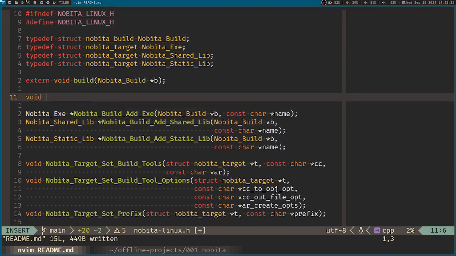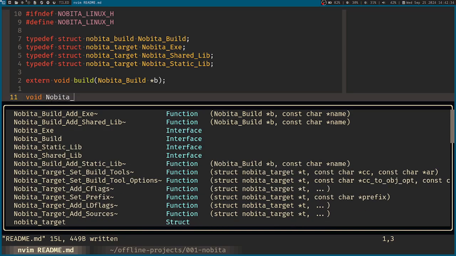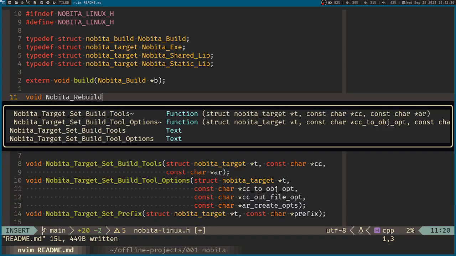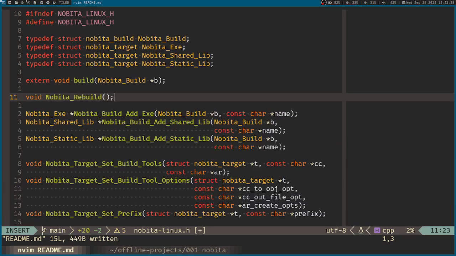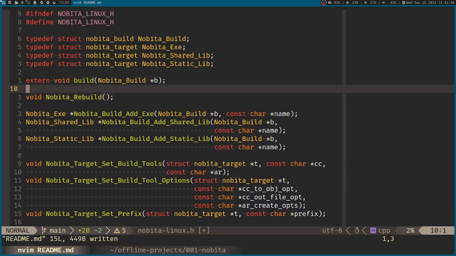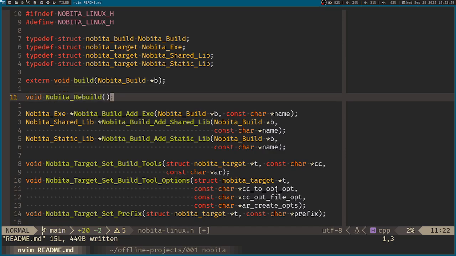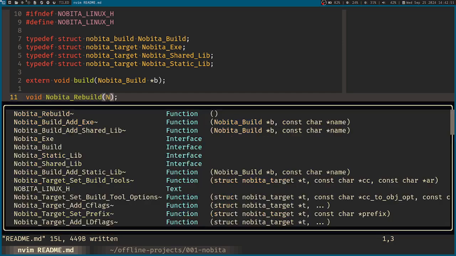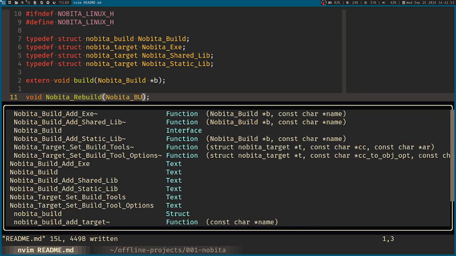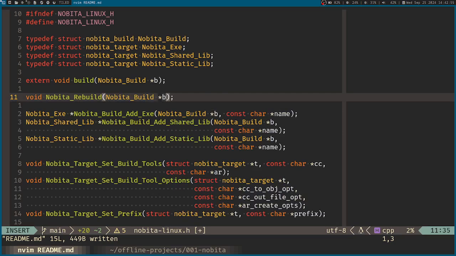Void nobita rebuild. The problem is I do not exactly know what is the name of the source file of the build executable. And to be honest, the user itself can just specify it.